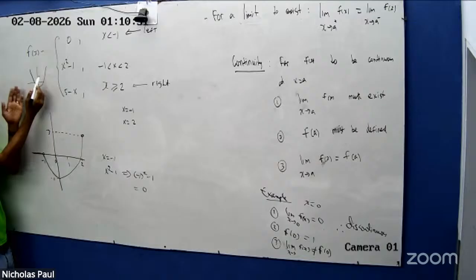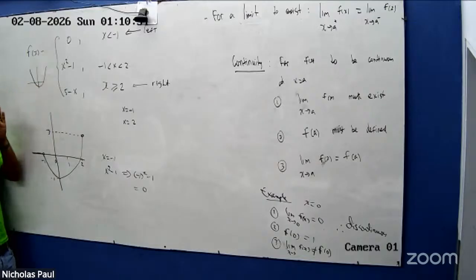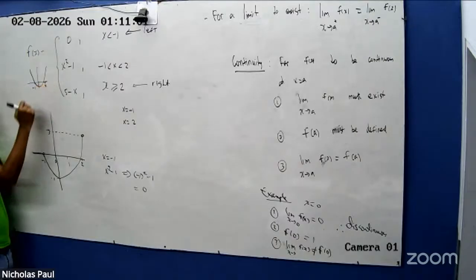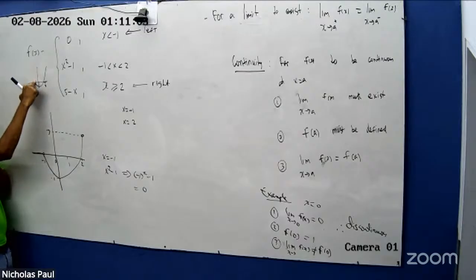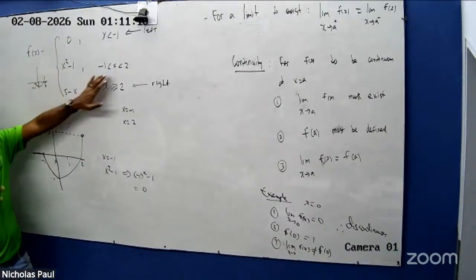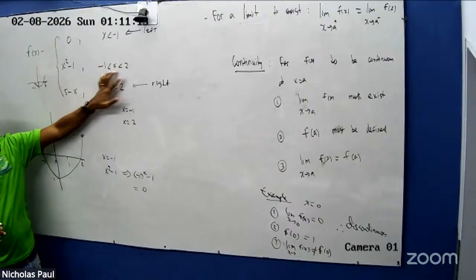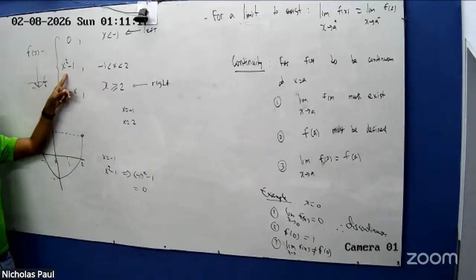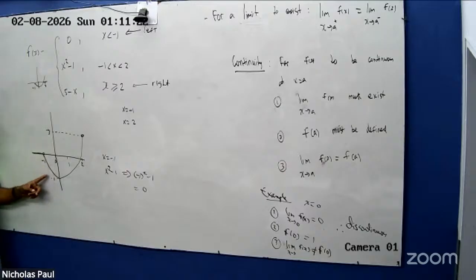Right? So I don't want this whole graph. I am only interested in when the graph is between -1 and 2. So I don't want it less than -1, and I don't want it more than 2. Everything more than 2, I don't want, because it's only defined between these two values. The way I found these endpoints is by plugging in -1, I got 0, and plugging in 2, I got 3. So that's how I know it starts here and finishes here.